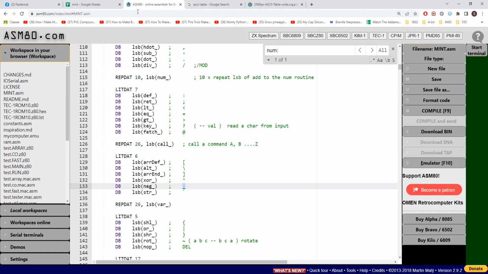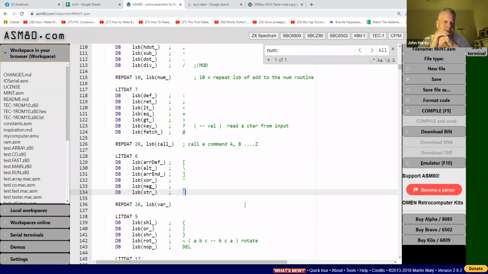Moving on. String, right? This one is for printing a string. It will take that tick and print everything that occurs after that tick until it finds the next tick. So it's the equivalent of print. It handles things like carriage return and backspace using ASCII, but I won't complicate things.